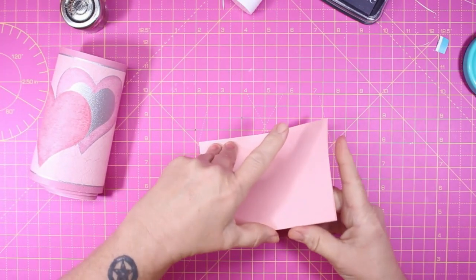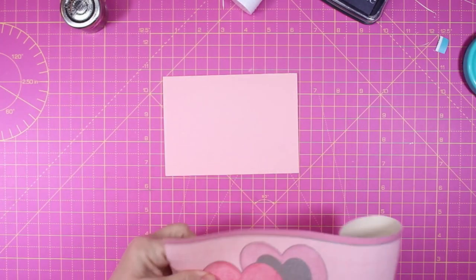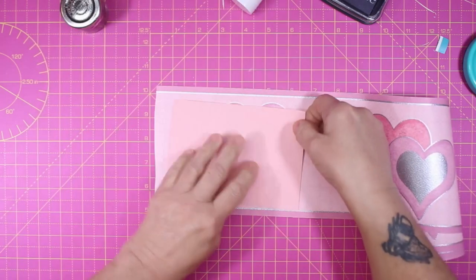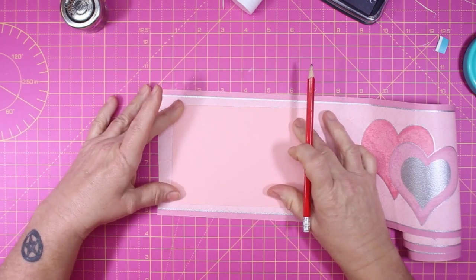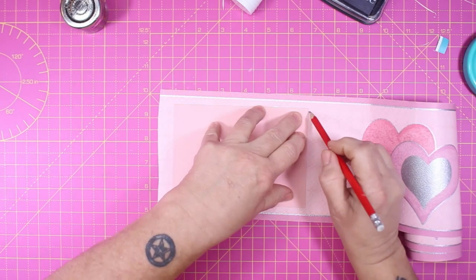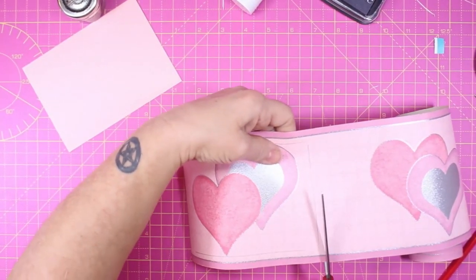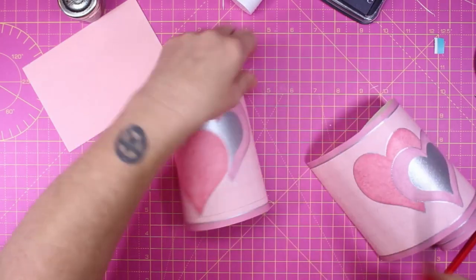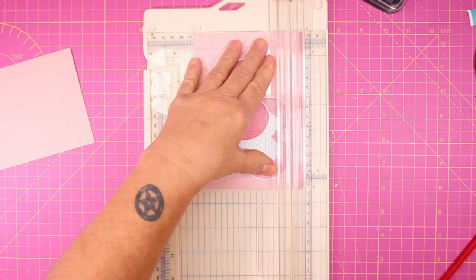Okay, so the next one I've got is pink. And again, that's going to be opening up landscape. And I just want to make sure that my card will cover my hearts, and only just. So now to decide whether we want to cut and keep the border. So we will cut round the whole card. So there, and there, and there, and there. We can trim round here. And we can bring the guillotine. Right, okay, so I'm just going on the inside of the line.